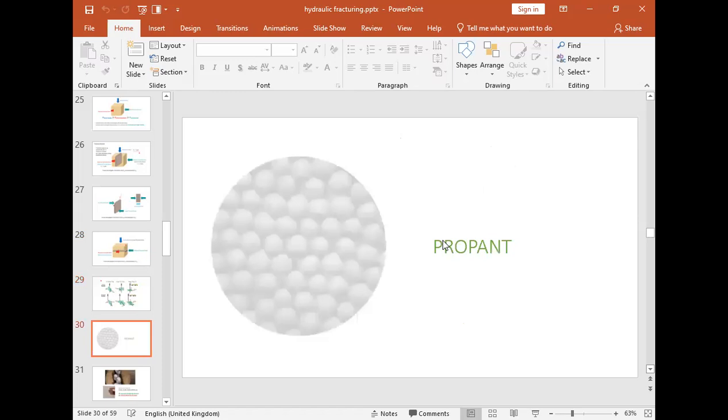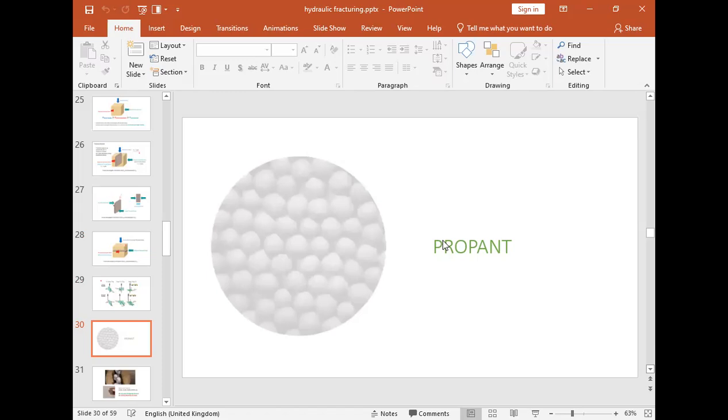Okay, so our next aspect now is to look at the proppant. What are the various proppants that can be used, and what does this proppant do exactly in the overall job? Because the exercise is divided into various stages. What are these various stages, and at what stage does the proppant come in? The proppant comes in to fill the fracture that has been created, so that no matter the pressure of the overlying material, the fracture will not be closed up.